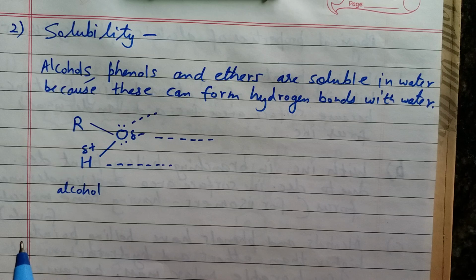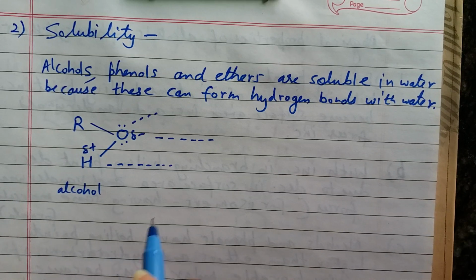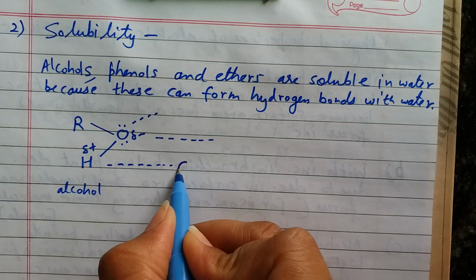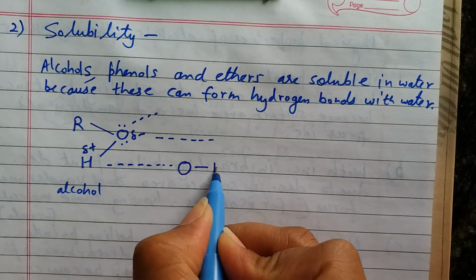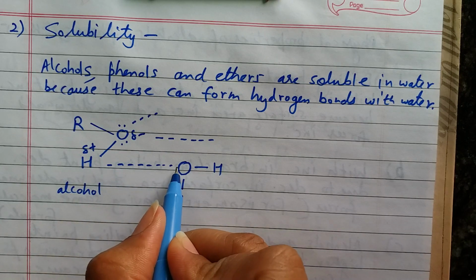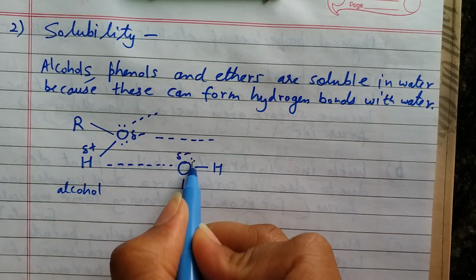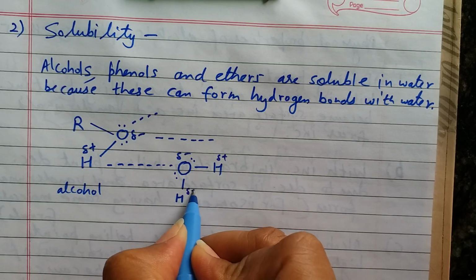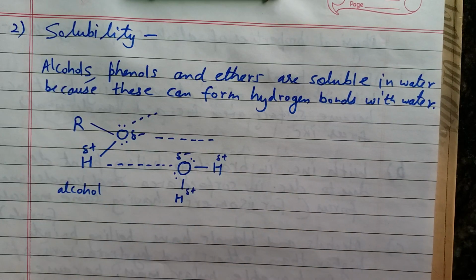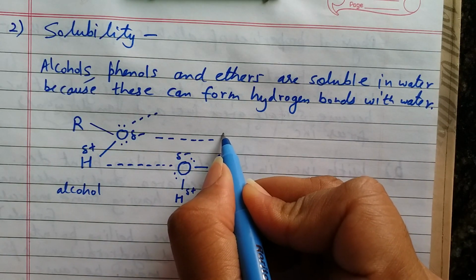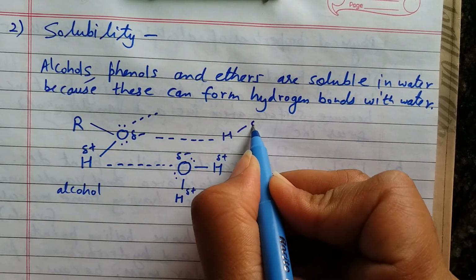Now it has to form hydrogen bonds with water. Now water is H2O. Certainly the H plus has to form a bond with O minus. So carefully, write the same. H plus will form a hydrogen bond with O minus from water. In water, the charge separation will again be H plus and O minus. So this is 1. Now oxygen will form a hydrogen bond obviously with what? H plus from water. So let's say this is H2O.